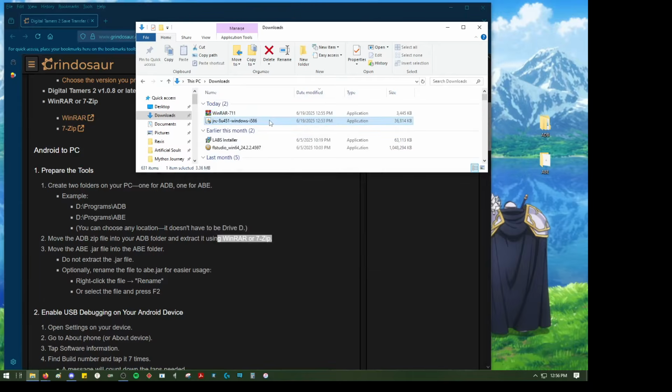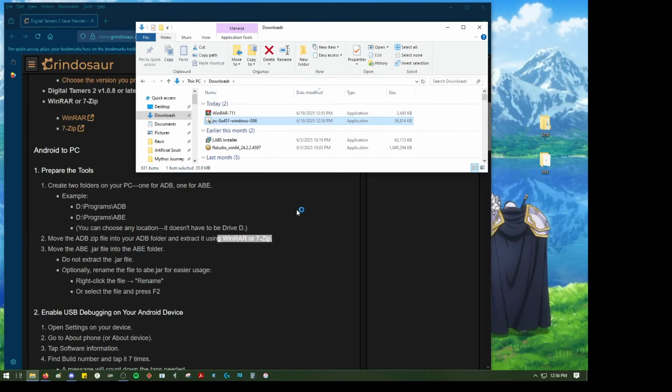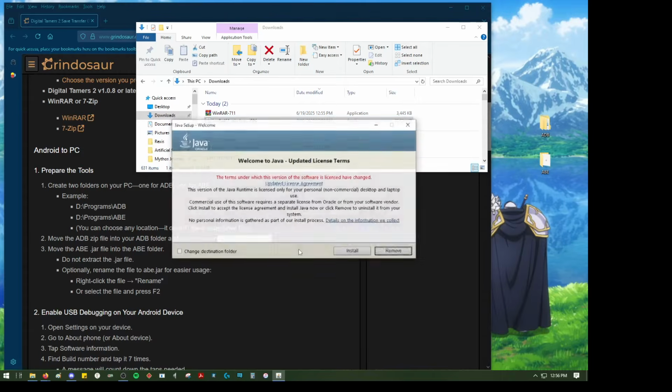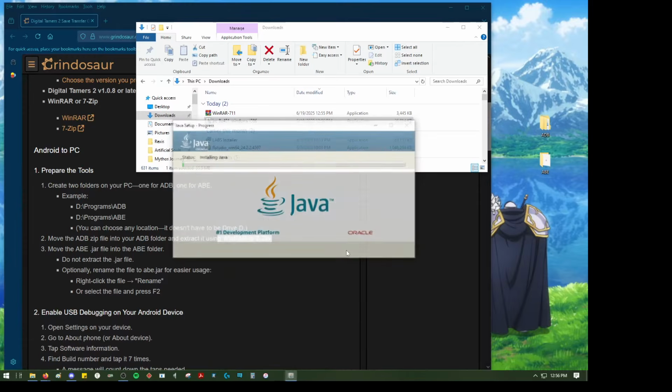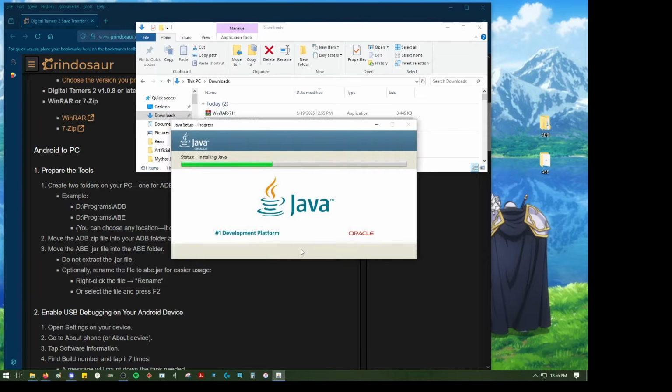And at this point, this was something that I overlooked when proofreading for Rix. We also need to install the JRE we just downloaded. Hit install. It will yell at me.